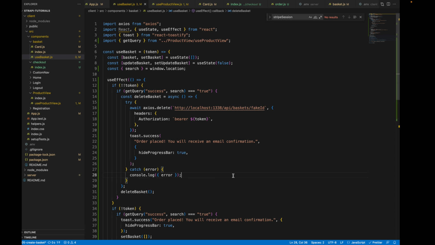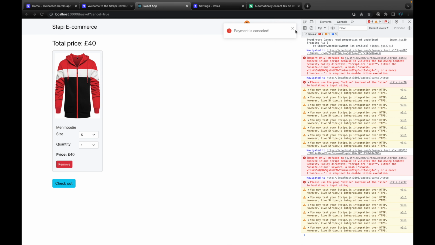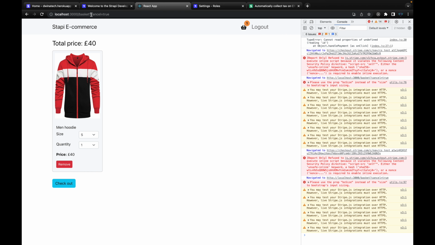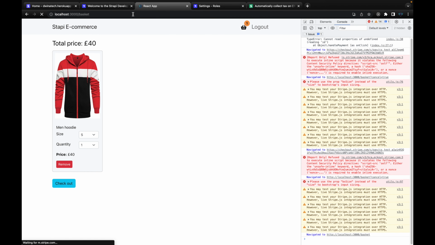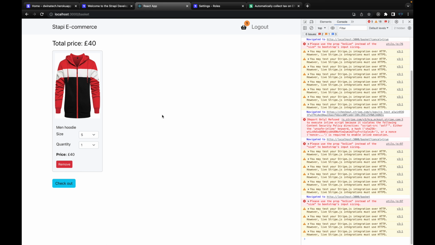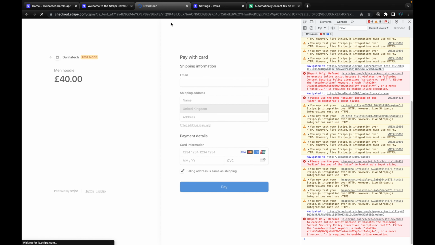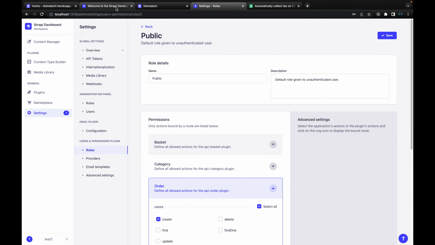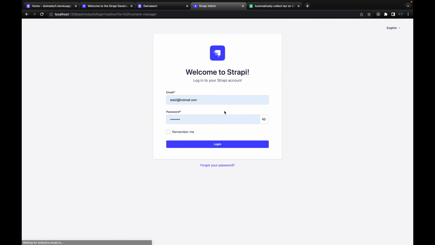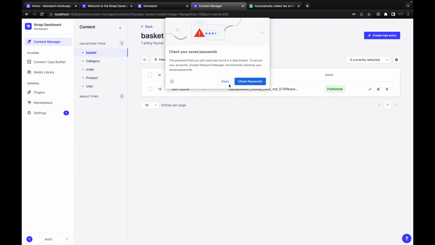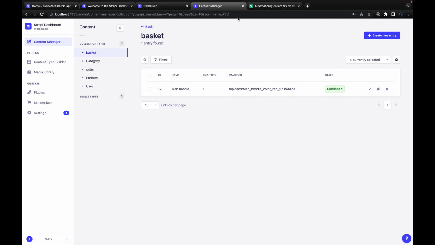So if we save this, go back to the basket here. So that, as I mentioned, shows this notification because this exists. If we remove it and reload, nothing will happen. But now let's try to check out for this basket. And before finishing the process, let's go to the API here, to the backend admin, and if you see, our basket has one product.